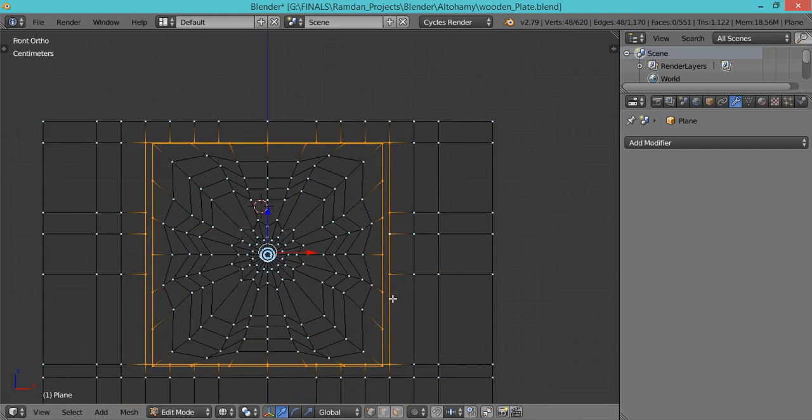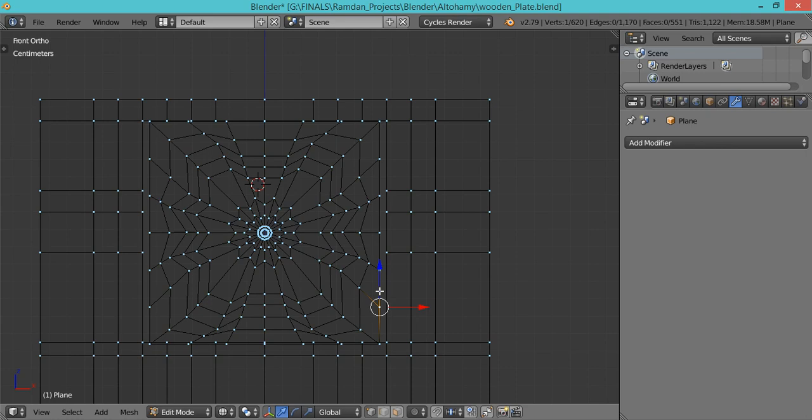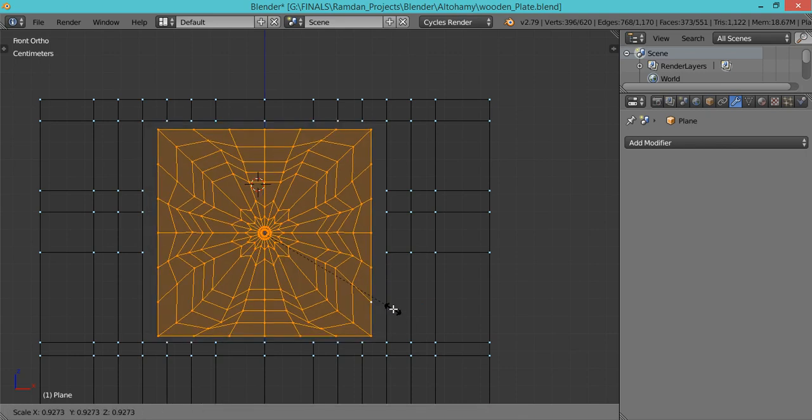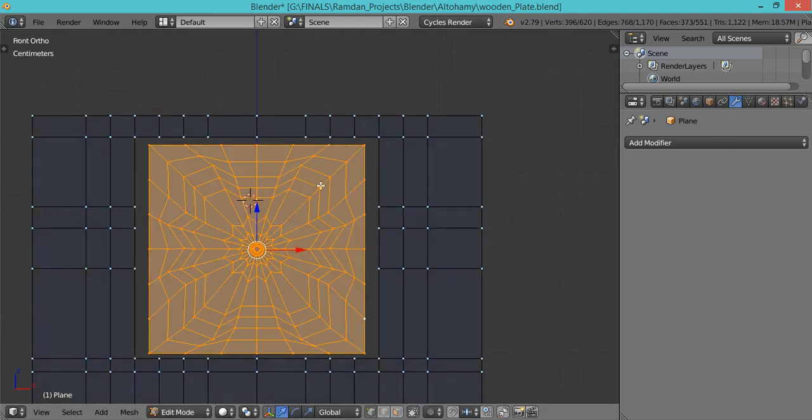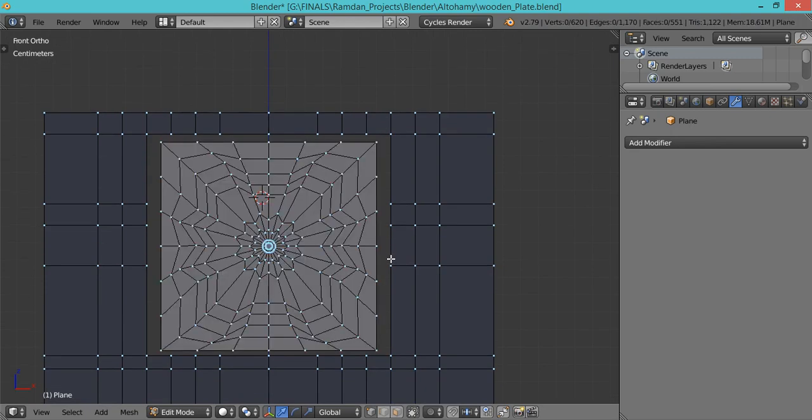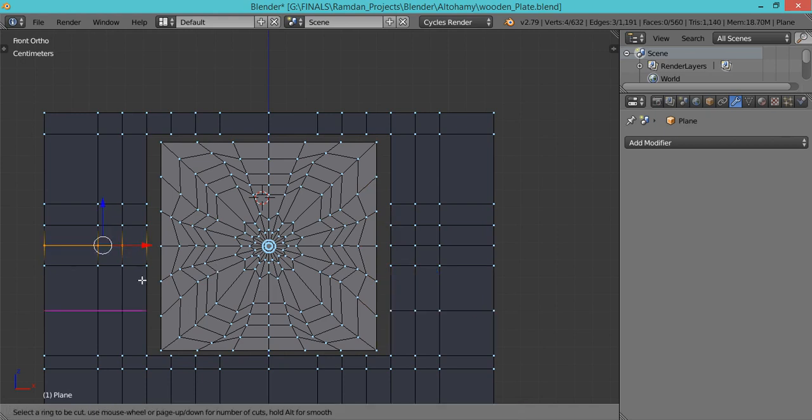So if you want, you can connect it and scale down like this. We want here 3, we want here 5 vertices, so we want 5 and we want 5.